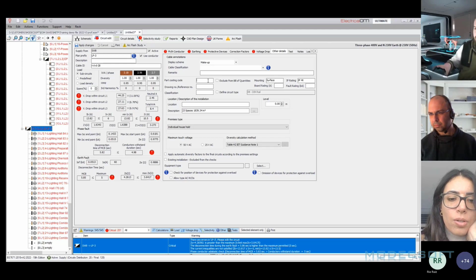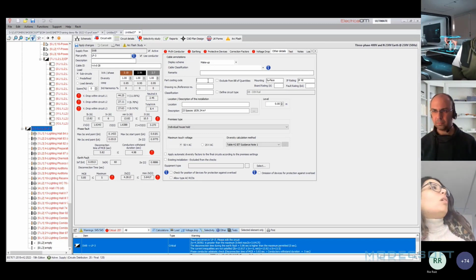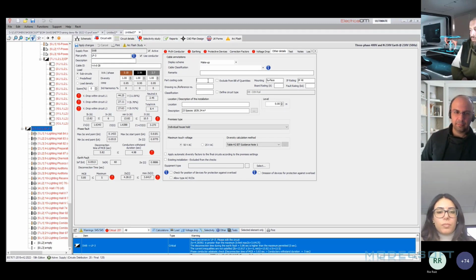So then when you go to your protected devices, it's only showing Schneider protected devices, or if it's a Hager board, it's only then showing the Hager protected devices that can fit in that board and those sorts of things. But that's just something that we have spoken about. I'm not entirely sure if we're going to go forward with that at the moment. Like I say, the key thing is making sure the devices and things are right for things like the selectivity.